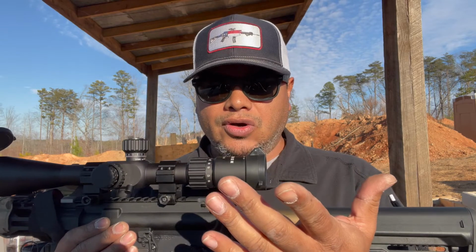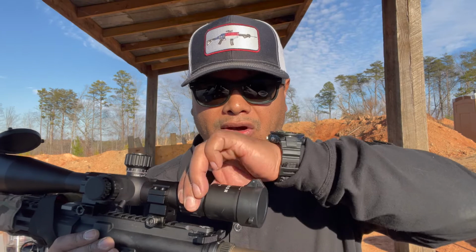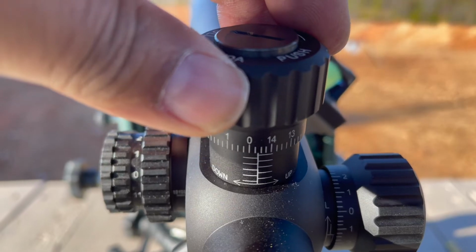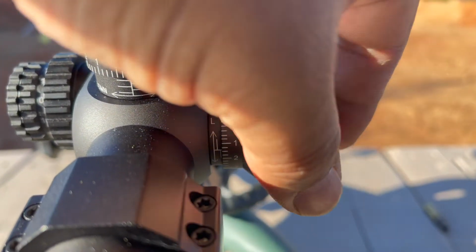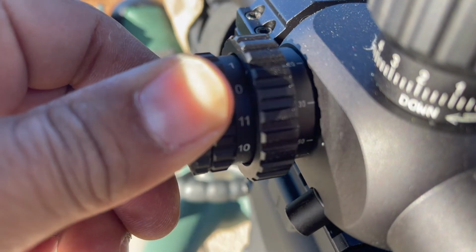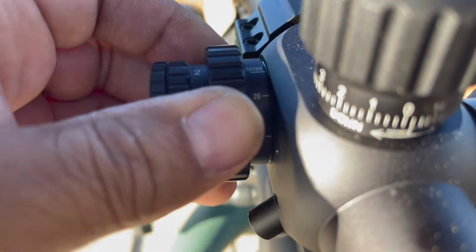Your magnification control, it's going to be right here, which is very nice and stiff, smooth, no play at all. Very smooth, again, very great here for your magnification control. And again, you got your elevation and windage adjustment here. They are again quarter MOA adjustments, and you got your adjustable objective control knob here. Like I was saying, to get that sight picture and the target nice and clear at different distances, and it's marked again for different distances depending on where you magnify at.